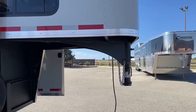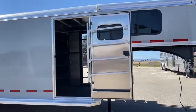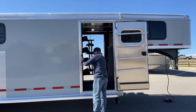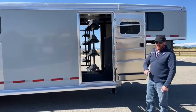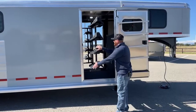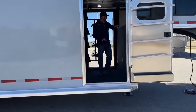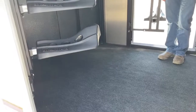Let's take a look at this front tack room. We're over here on the passenger side. I have the saddle rack swung in right now, but it's really easy to use — it swings out four tier. So you have four pads on this side and four on the opposite door as well. It's really easy to access your saddles and then swing it in. Since this is a five foot short wall, it makes the tack room really big. Normally these are a two foot short wall, but here we've added more length, which gives us a ton of floor space in this front tack room.